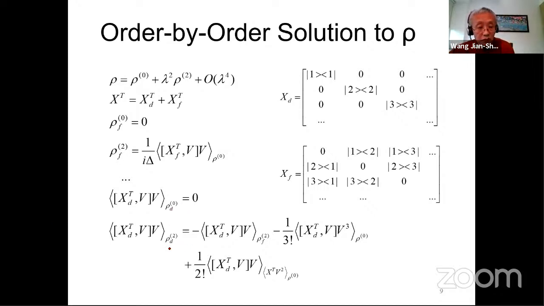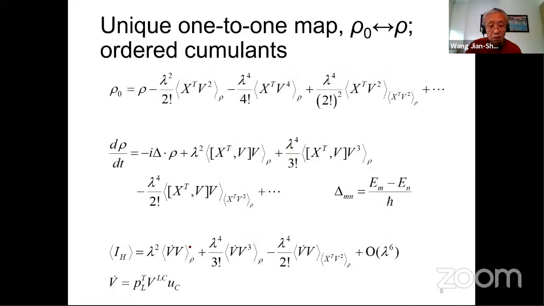So why do we want this second order term? I need to go back to one of my earlier slides. That is the current. So if you look at the current, you can write it in this form. It involves this. So here I'm taking the phononic system as example, not the bosonic one. So if you take the current, it involves this coupling. This coupling involves the bus momentum P, and these system variables.